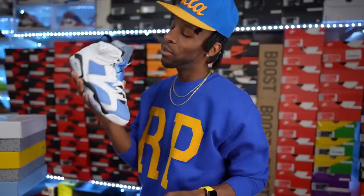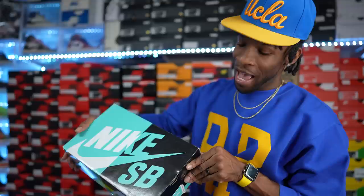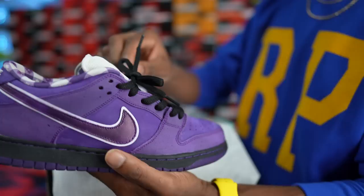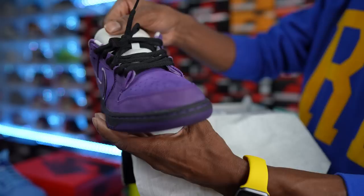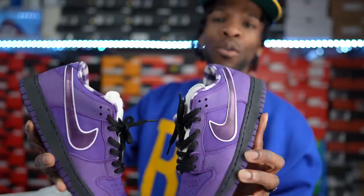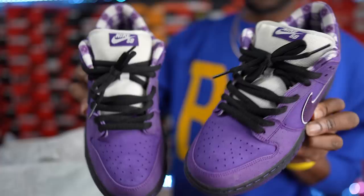All right, y'all — so now we're getting into some dunks. We're about to be dunking on them real quick for a quick second. So up top got an SB Dunk — this is the Nike SB Dunk. Them purples, them purples. If y'all checked out my video recently from Champions Kicks, he provided your boy with this pair right here. And y'all said that these were beaters, man, and I was like — where? Look, beaters where, bruh? Clean condition, man — Purple Lobsters. Tell me beaters — where?